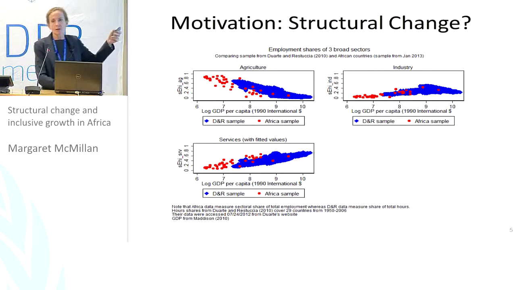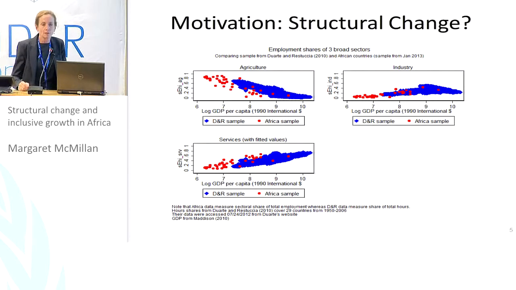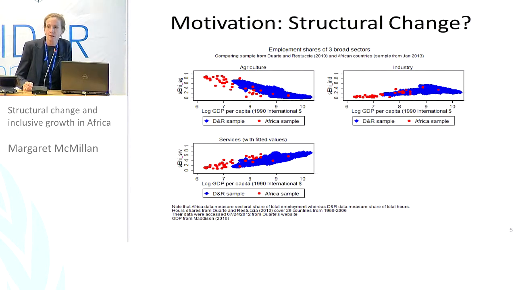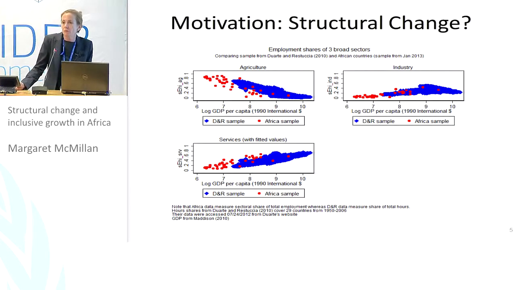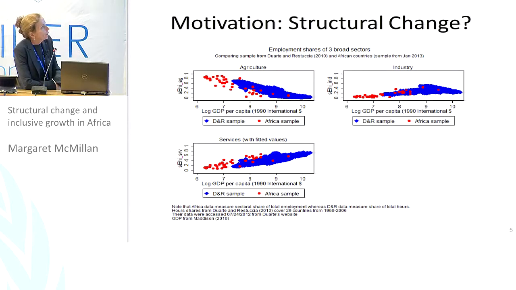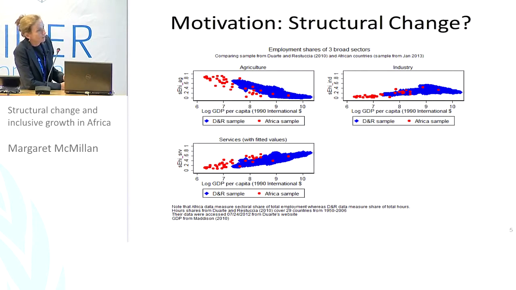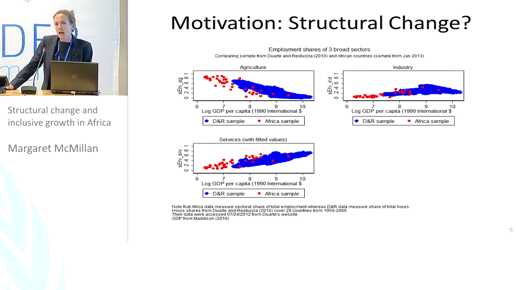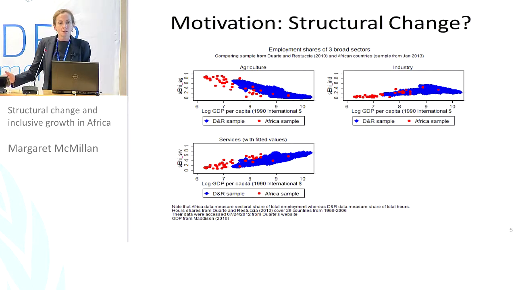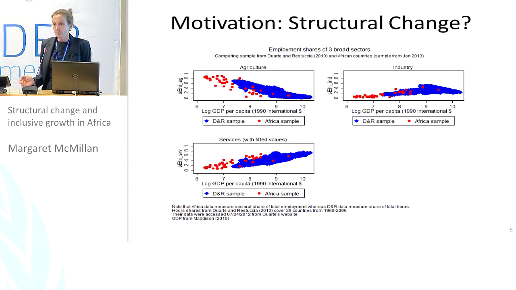These graphs are interesting for two reasons. First, they suggest that Africa doesn't really look very different from the rest of the world given its levels of GDP per capita in 1990. Shares of employment in agriculture are very high in Africa, but income per capita is also very low — so it's what we would expect. But the important point regarding structural change is that in Africa, most countries still have extraordinarily high shares of employment in agriculture. If productivity is lower in agriculture than in industry or services, there is huge scope for growth based on a movement of employment out of agriculture and into other sectors.